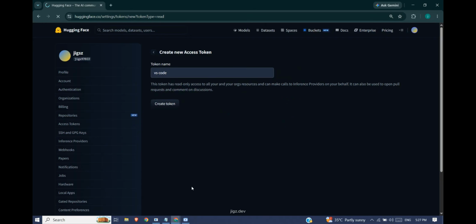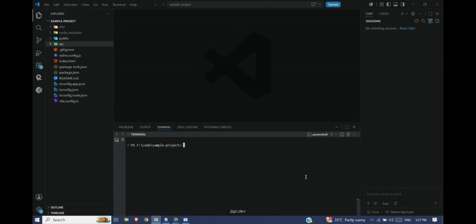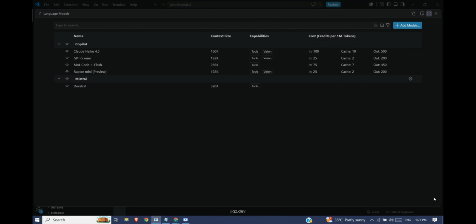Now open your VS Code. Go to the AI chat section and press on the Model Picker button. Now press on the gear icon, which is your settings icon, and it will open up your model settings page. Then press on Add Model. It will show you a drop-down of providers, and you just need to select Custom Endpoint. Now give it a name. I'm giving it GLM 5.2 HF, and then press Enter.